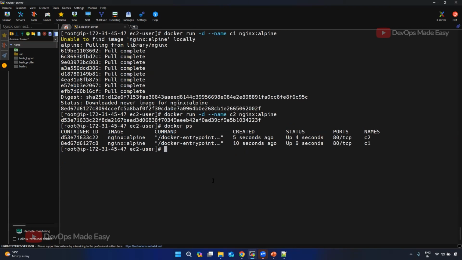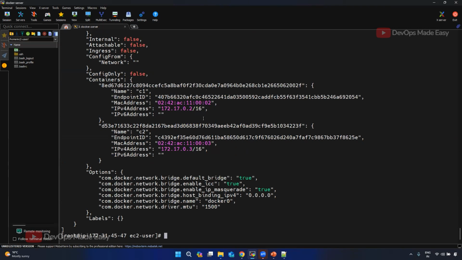I'll log in to C1 with docker exec -it C1. I can start the bash process, enter it, and then use ping to reach the container. But before that, let me inspect the bridge network, because that is required. I'll tell you why it is required.